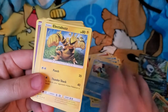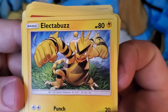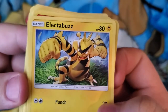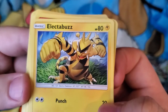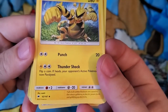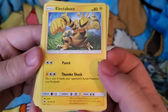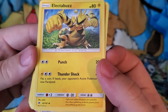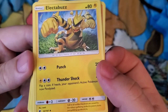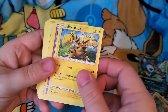Electabuzz, what an awesome artwork. Get a better look at that. What an awesome artwork. That is amazing. I love it. That is something I would like to try to draw on paper myself. Illustrated by somebody named Match, I guess. Half of all sudden blackouts are caused by Electabuzz gathering at electric power plants and gobbling up electricity. I love that. That goes to the side.